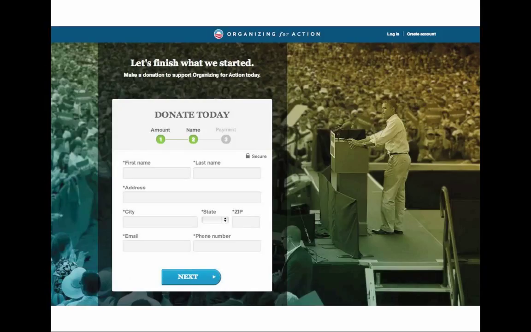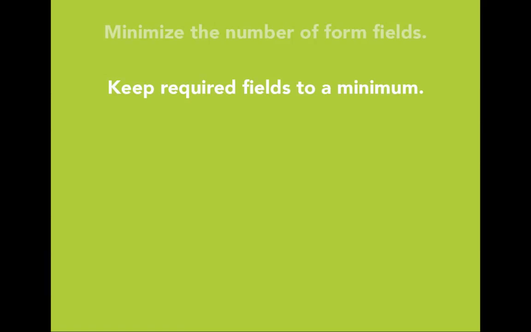And then you can build on that by capturing address information and perhaps more personal information about what kind of content they might be interested in. All of that can be built on. And if you reduce the number of fields initially, you're able to kind of get their buy-in and start getting them in the door to get involved with the organization. So think about what's really required. What do we actually need to get from them to start off, and then build your information from there.